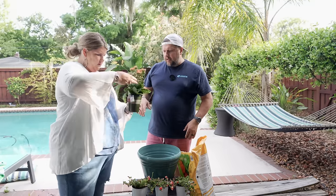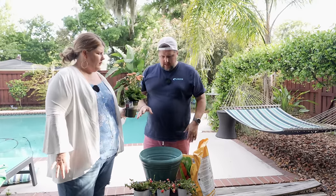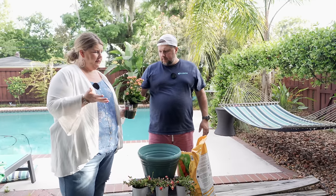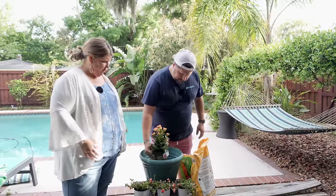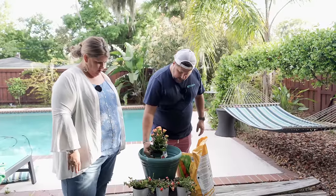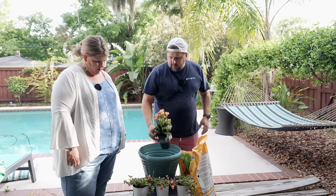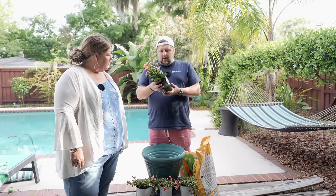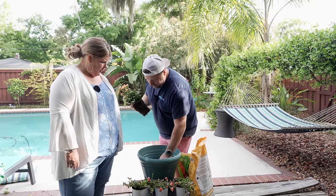And I'll show you another tip, too, for getting your arrangement the way that you want it as well. So I did pick full sun. Full sun for these means 6+ hours a day. Oh, see, that's short. Yeah, but we're going to have it up to here. So we could actually do one of these in the bottom. Like that? Yep.